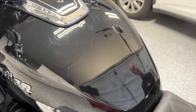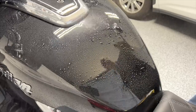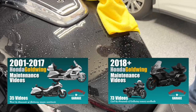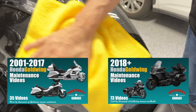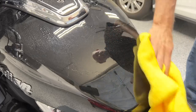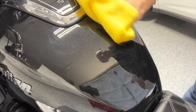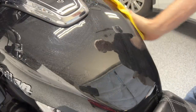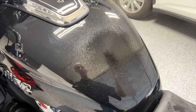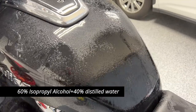The first thing I'm going to do — I did wash the bike, but just in case there's any more surface dust on here — I'm going to rinse it off with some clean water and wipe it down and dry it off. Then I'm going to come in here with some alcohol and do a little IPA treatment on here. I'm coming in with an IPA solution; I just want to go over this.